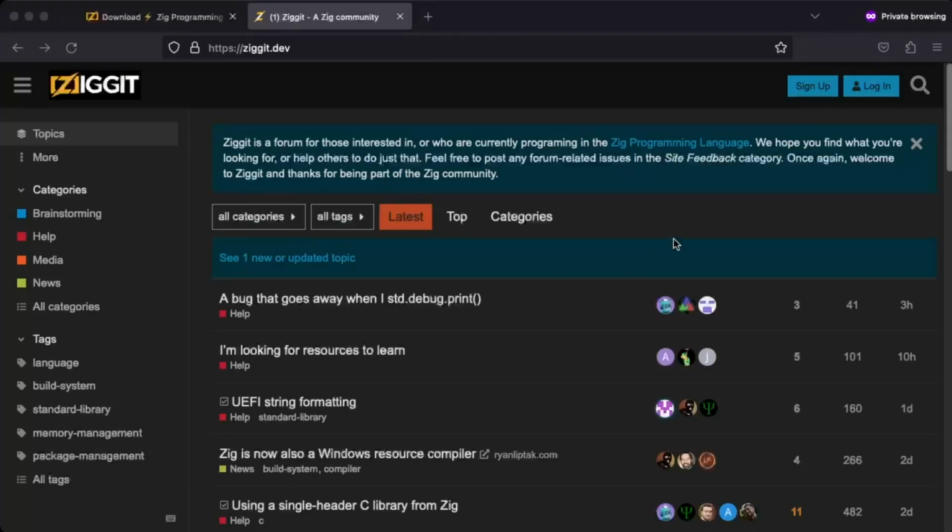I've got to admit I'm a little biased here because I'm the builder and I'm the one that runs this forum. But aside from that, it's a really nice place. We've got a really nice community going on here. Lots of helpful people, and moderators in the community that help out. People ask questions, post their projects, share their knowledge. It's really a great place. You've got to check out zigit.dev.